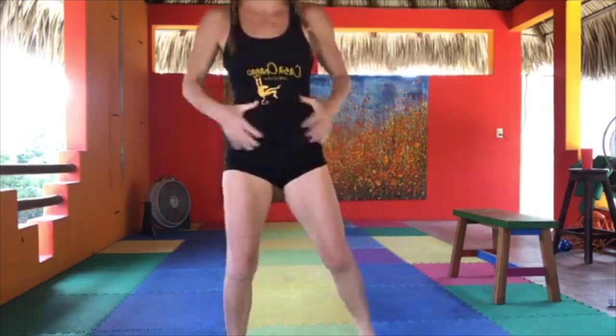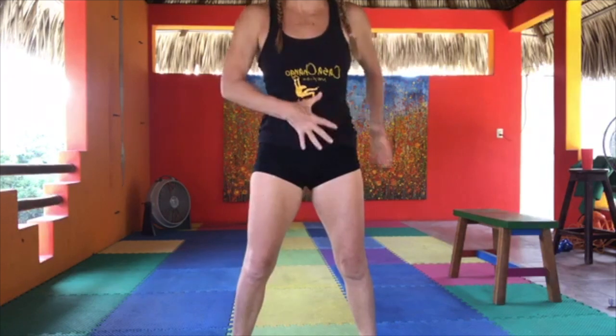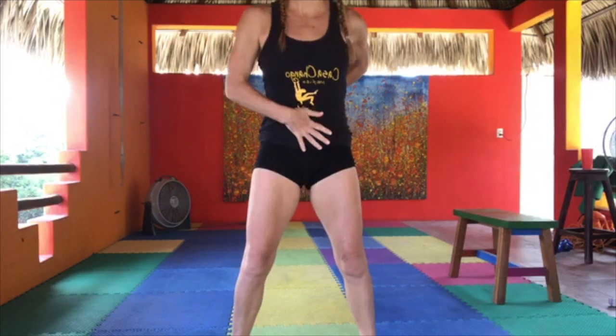And now do the same thing with your lower belly. Do a little diaphragmatic breathing. Put your hands on your lower belly, or maybe one hand on the front, one hand in the back. Breathe in and fill your ribs, and then fill your belly. The whole thing, and then exhale, let it all go, and pull the belly button in towards the spine. Do that one more time.